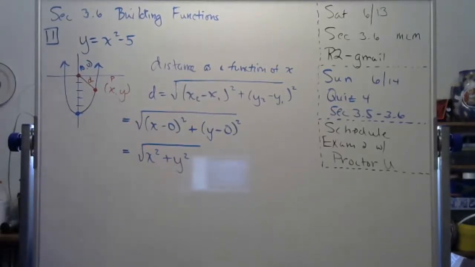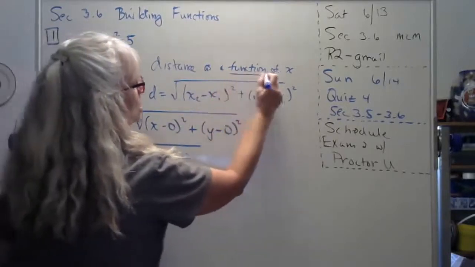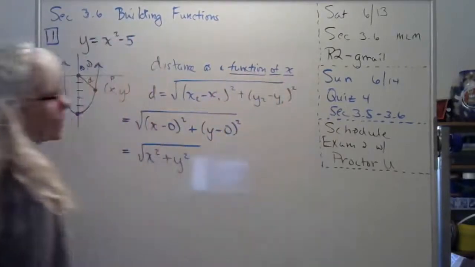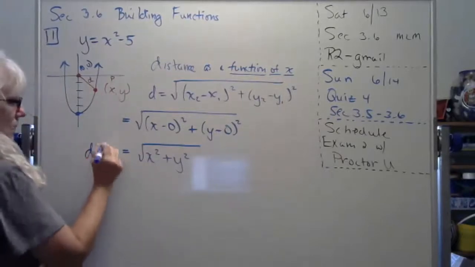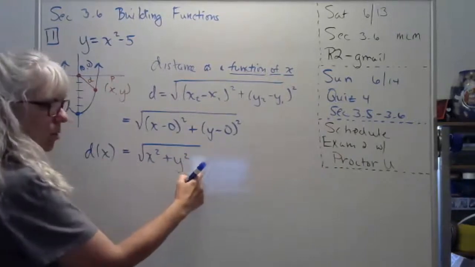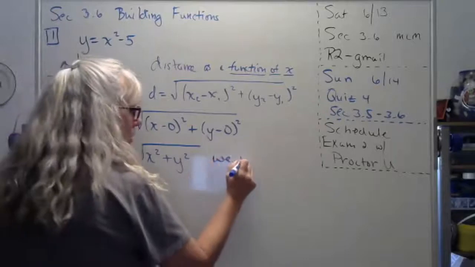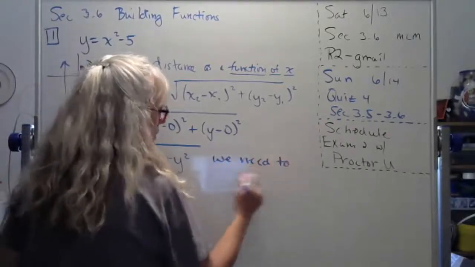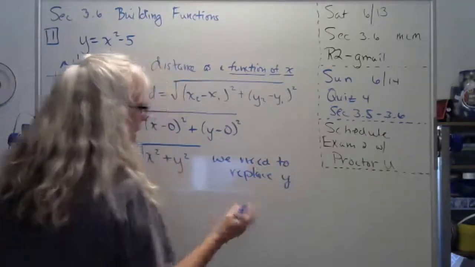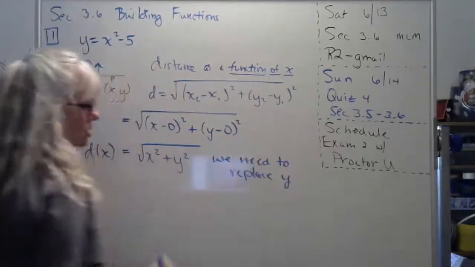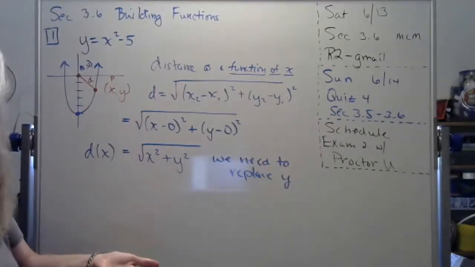Okay, at this point in time, what we need to look at is the fact that it's asking us to write this as a function of x, and this is where the sneakiness comes into play. If this is a function in terms of x, that means the only letter or variable we can have on the right side is x. So we need to replace y somehow. We need to get it out of that function because they want the function to have x's only. So this is where you look around and find the other information that you've been dealing with.